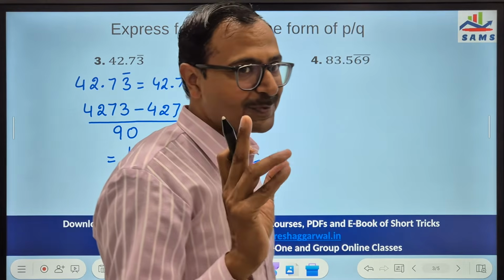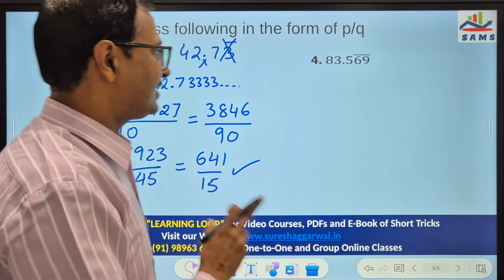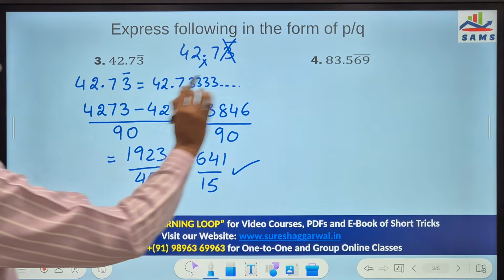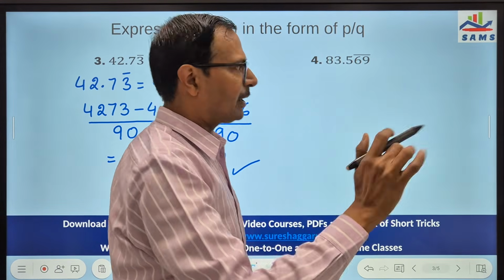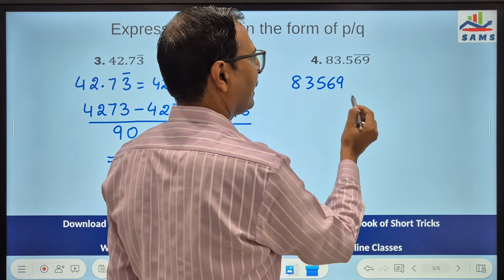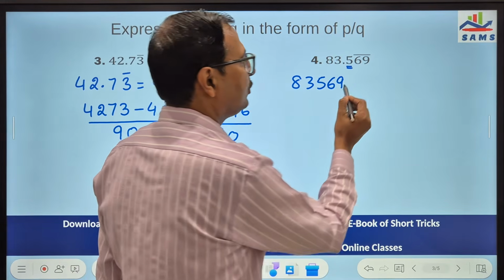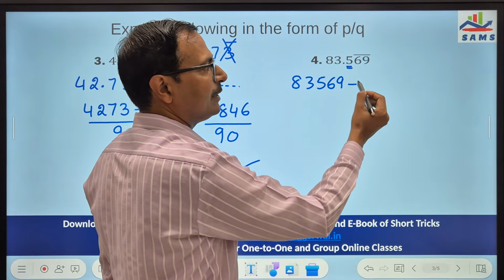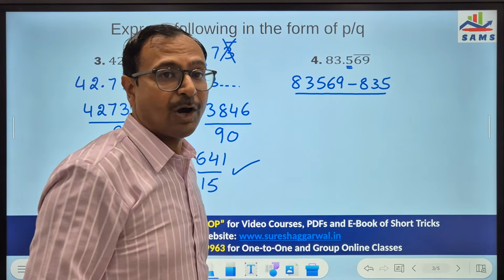Now pick up the calculators, friends, and keep on checking and see the difference in the rule. That's important. Okay, let's apply it here, you will understand it better. So here you have, first forget the decimal, forget the bar. You have 8, 3, 5, 6, 9. Now because something is not under the bar after decimal, you will subtract, forget the bar, that is 69, forget the decimal, 835.